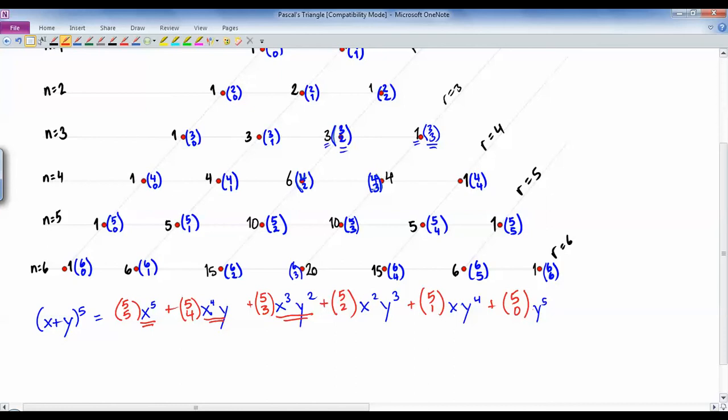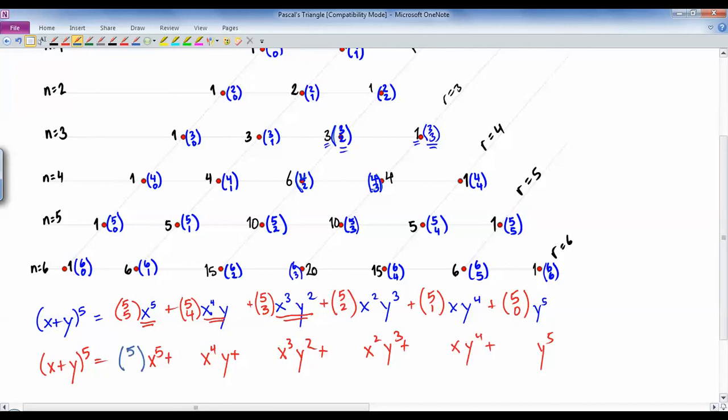But you could also write it this way. Let me get all these terms down. X to the fifth, x to the fourth y, x cubed y squared, x squared y cubed, x y to the fourth, y to the fifth. So I could have thought of this as I've got 5 blanks to fill with x's and y's, and I'm trying to pick none of them to be y's. And now I just want 1 to be a y, and now I just want 2 to be y, and 3 to be y.